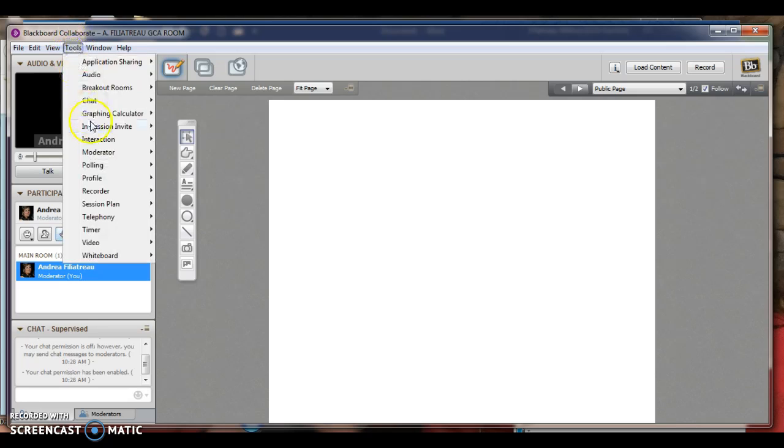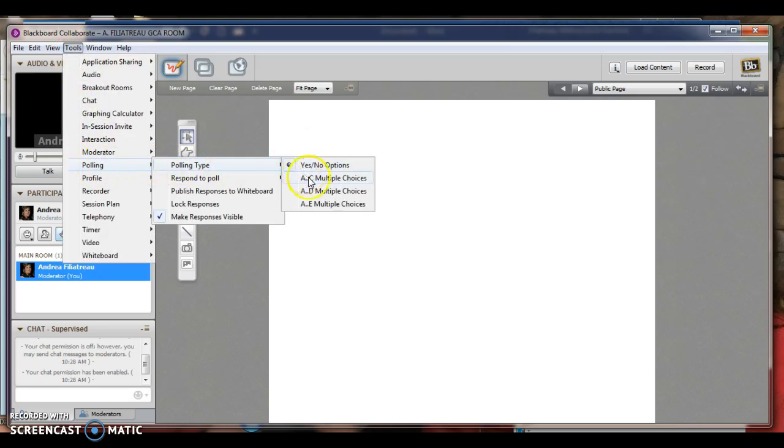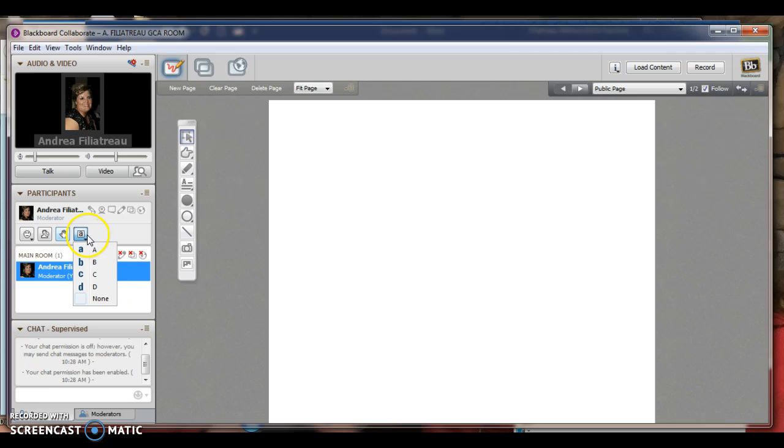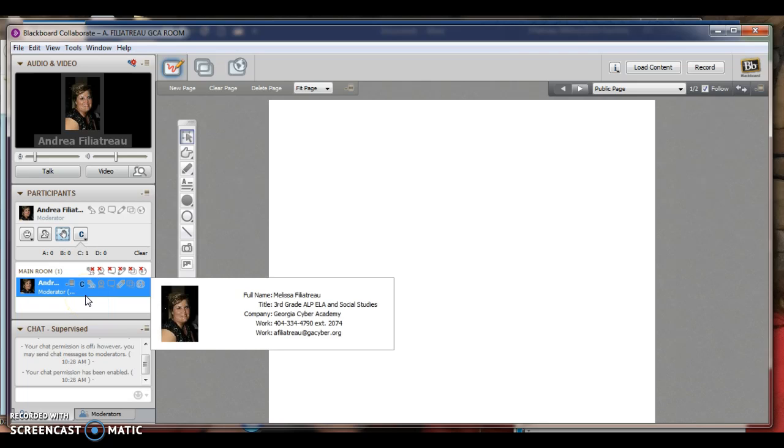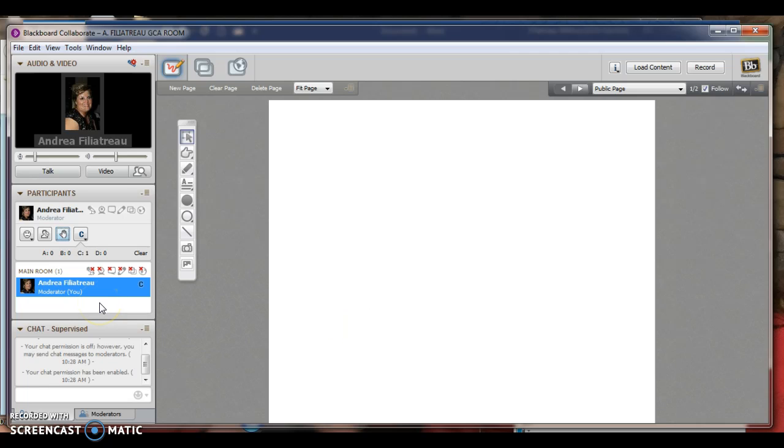Your teacher could also change the polling tools, especially if you're answering multiple choice questions. And then this button will turn, you'll see an A pop up there, and then you can hover over it and it will drop down and you can choose the answer choice. Your teacher will be able to see these in the panel, and they can see which students have answered correctly and which students need a little bit extra help.